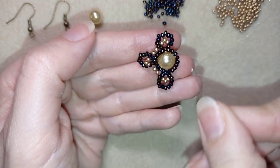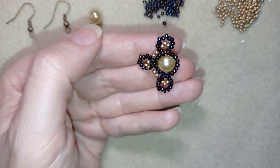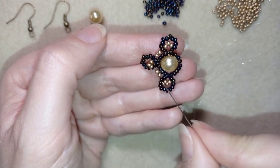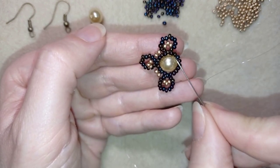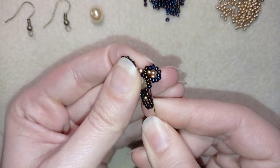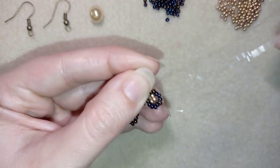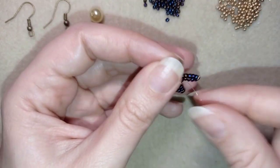Okay guys, and I'm going to continue this until the end of this row. If you forgot how I did it, just rewind the video, see how I'm doing it, and finish your work, and I'll meet you here. Okay guys, and when I continue beading, this is what I have. I'm here at my last step where I add my last two beads from this row.